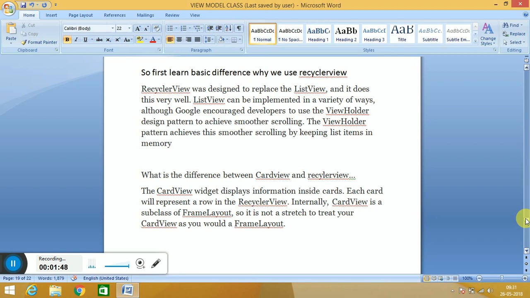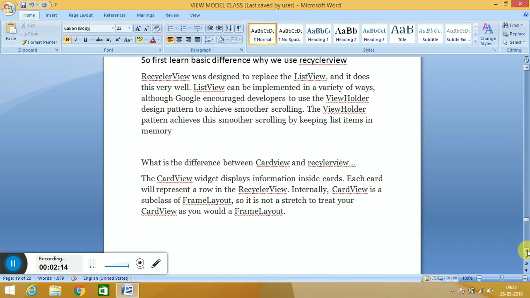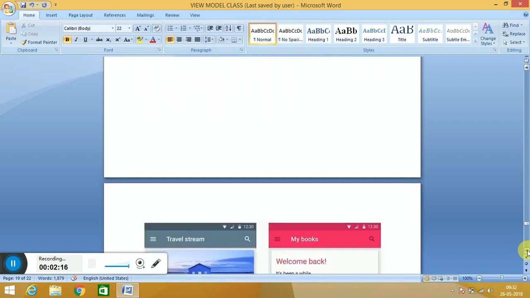And the card view is just a way to make the inner layout more attractive in the form of a card, if you want to show rounded corners with a card radius, and set the background color of the cards. You could draw the same thing using linear layouts for the inner layout, but here you directly use the card view and then show it very well in your recycler view. So that's the difference I explained to you.